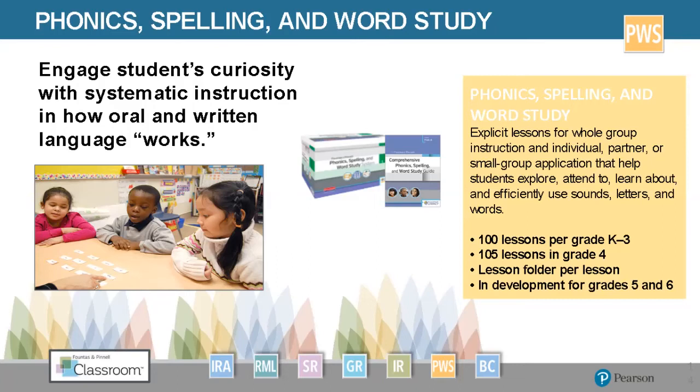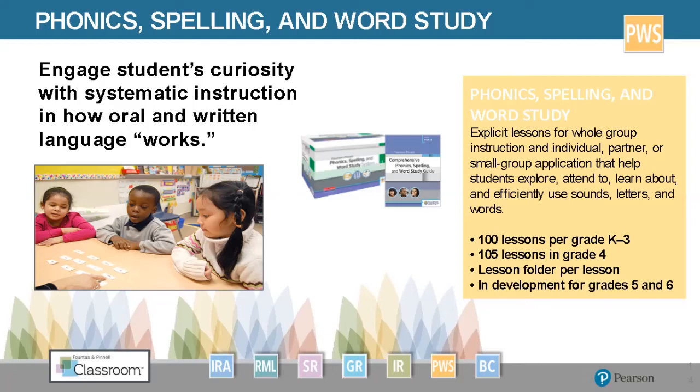The ready-made resources are included with it, as well as many online tools. What happens in this instructional context is that you offer some explicit instruction in phonics, spelling, and word study, but then it's also woven back into the other instructional contexts. Students have an opportunity to get a mini lesson on those key principles within that time. They also have an opportunity to apply their thinking and learning, in a small group or individually, and then revisit and apply their learning in other instructional contexts.